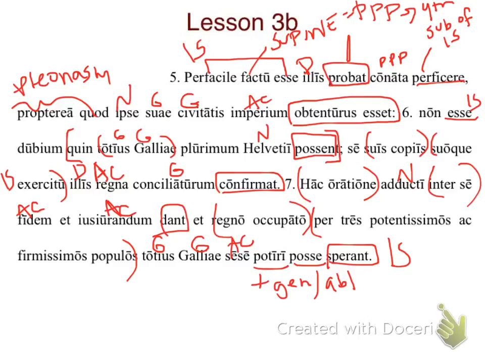Okay, because he himself, meaning Orgetorix, right? He himself would obtain the power of his own state. The other day, I was talking to someone, and I said, of me, myself.